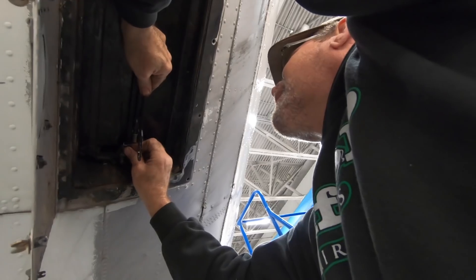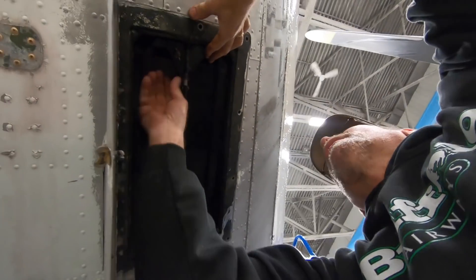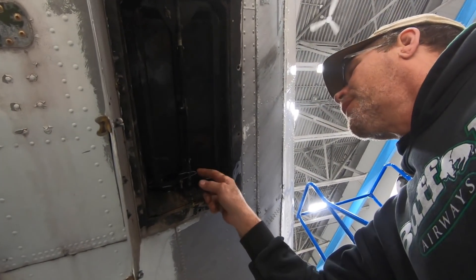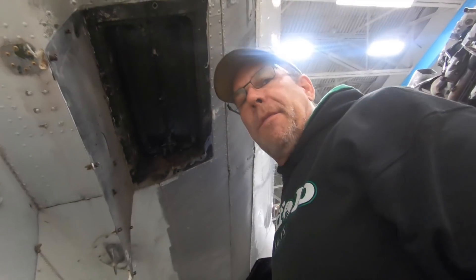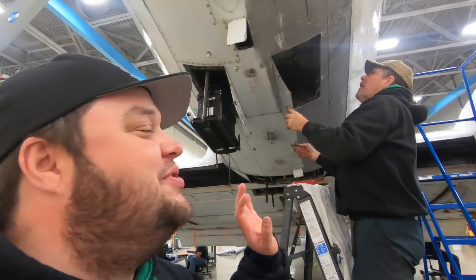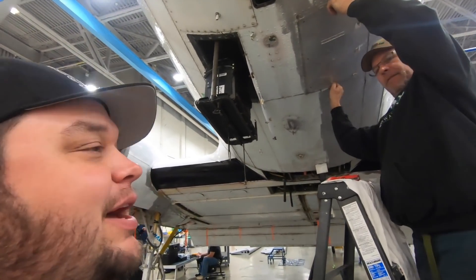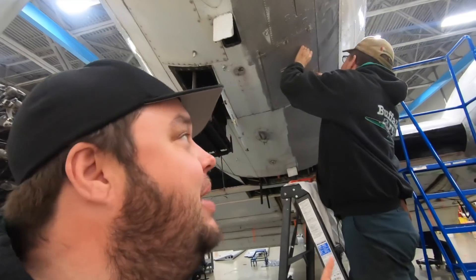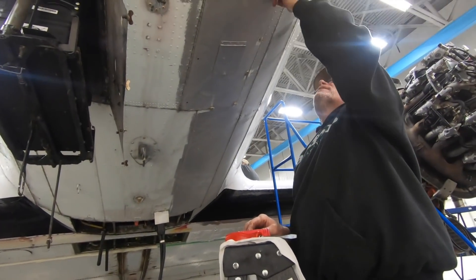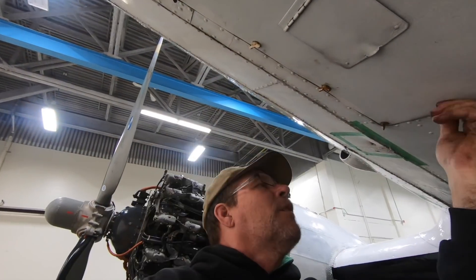This lever assembly runs two pins - each pin goes forward into a socket below the tray to make sure the battery tray can't come down and flip, and there's a safety pin here to make sure the latch can't come down. Safety, safety, safety. So for the first time in almost 30 years this thing now has batteries in it - which is a small milestone. They're $1,300 each, that's $2,600 worth of batteries. We've got to make sure we don't leave the master on, because we do not want to drain these batteries dead.